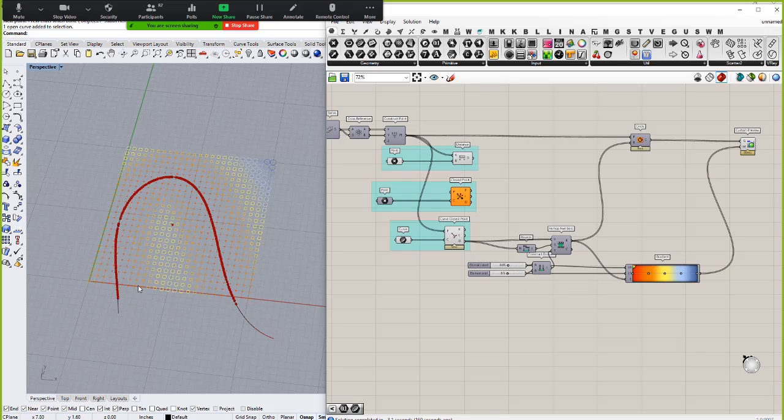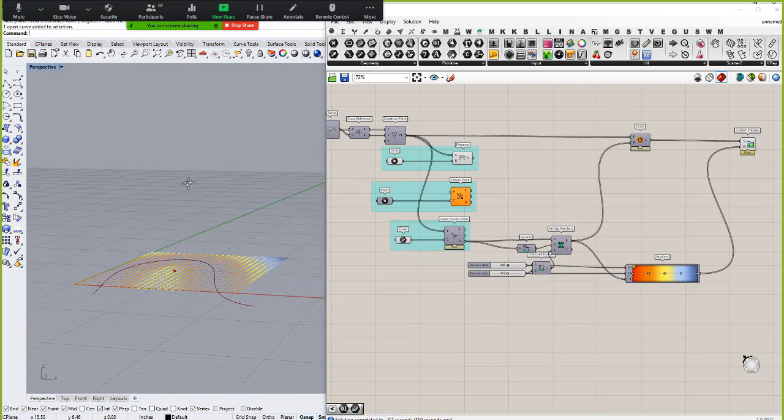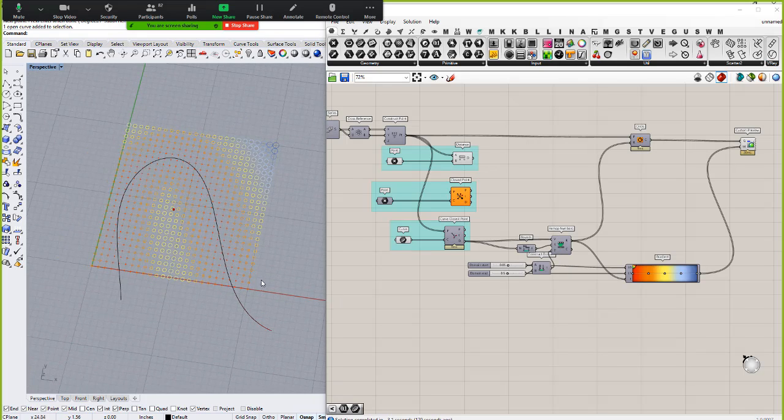So with this, you can see that this gradient updates along that curve. So you can see it's continuous. All of these are red. These are blue. If I move any of these points or the whole curve itself, those update.